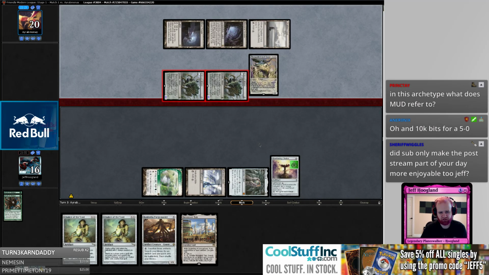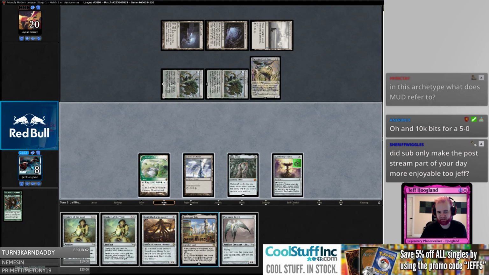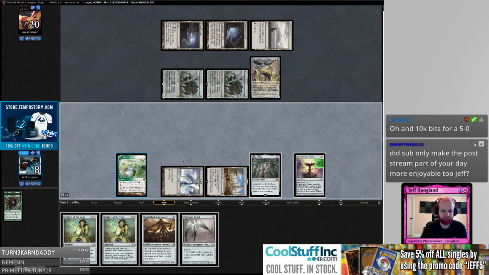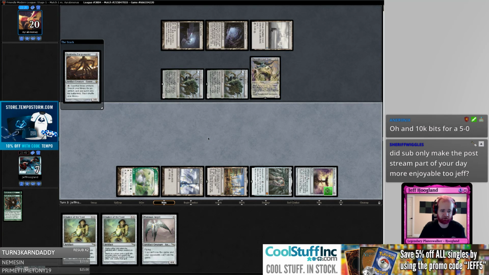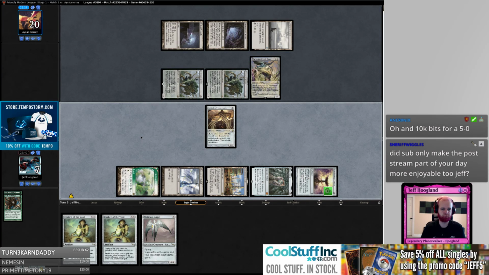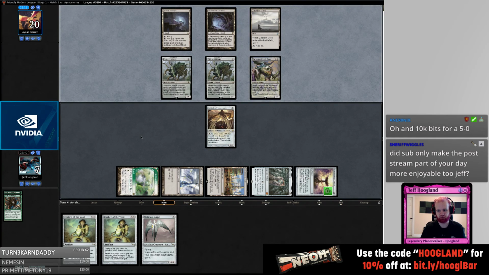Alright, I assume we're just dead here. I suppose we're technically not dead, right? Like, I'm not dead on board. Maybe they have Stone Cold Nothing. So this blocks Thought-Knot Seer, so we're dead to another Thought-Knot Seer. We're dead to Land Smasher. We're not dead to Matter Reshaper. We're dead to Endless One.